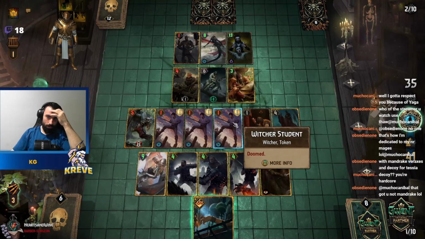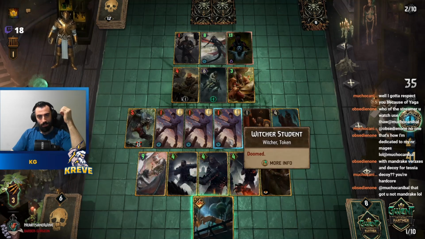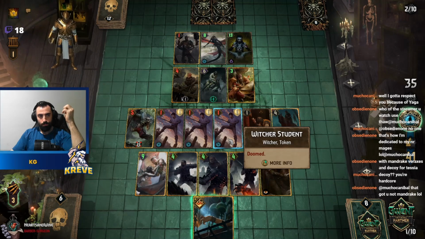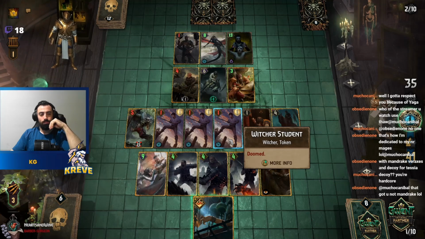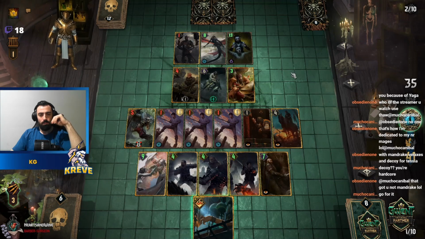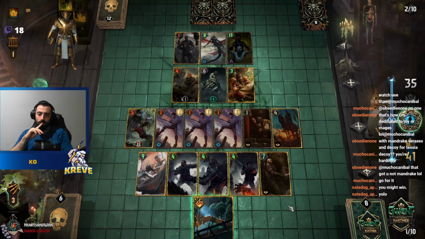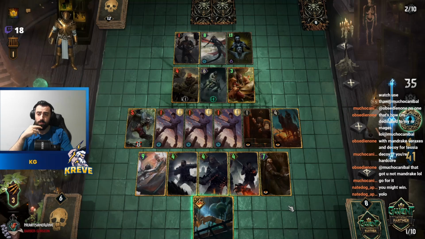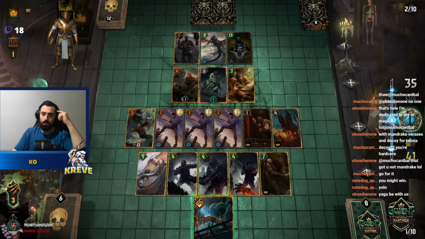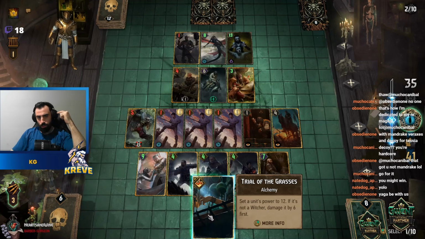We can go 11 points. What if I just went all out here? 11 points puts us on 52. And then you go down by 9. You might win, you think? I'm just trying to think of the odds of us pulling through that. 46. 26. Let's do it for the chat.